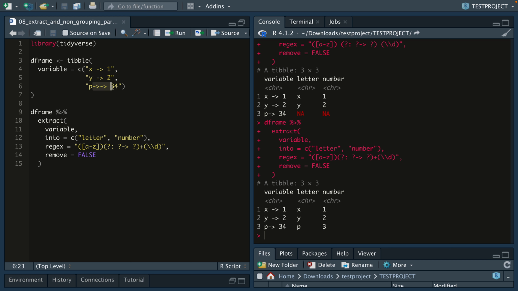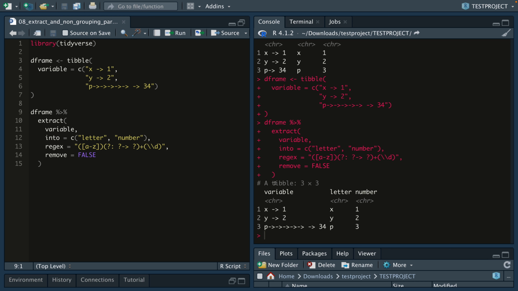For example, as in this example, non-grouping parentheses start with a bracket, then a question mark and a colon. Anything in between is this non-grouping thing. And we can also detect multiple of those non-grouping parentheses, such as this example. And the nice thing is we could have as many as we want to, and it would still work, as you can see here. Nice little trick. I think it's a good thing to have in your toolbox.